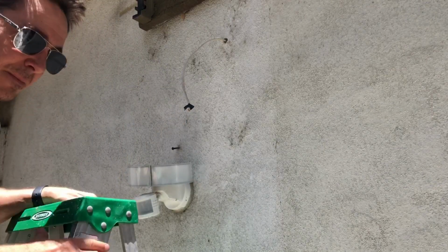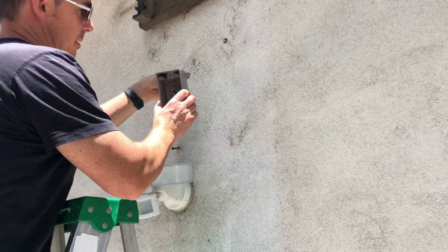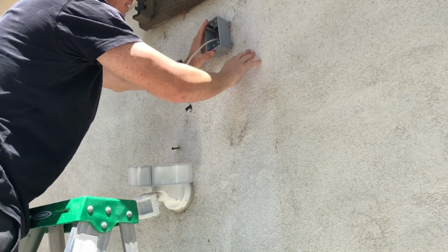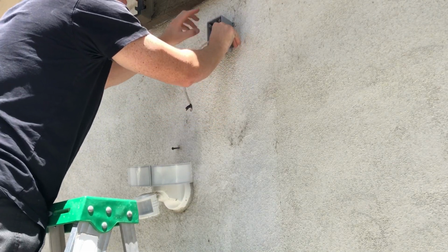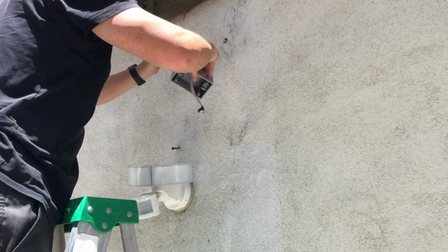I've also got the hole for the Romex, which is just gonna go right through here like this, and I've already marked it out. So I've got 4 little blue marks along the corners around here. Those marks are just for where the screw holes are going to be.